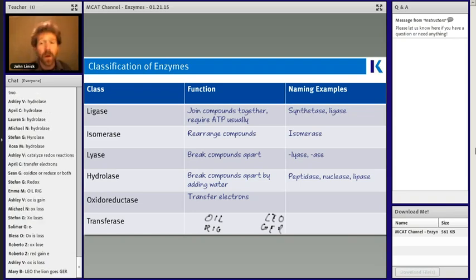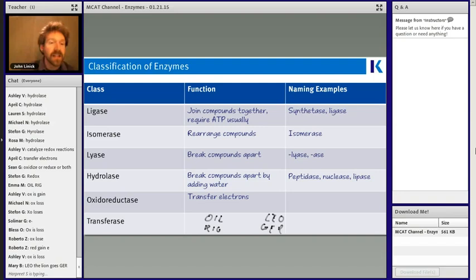But one thing I do want you to be aware of, there is no such thing as oxidation without reduction. Because if you're going to remove electrons in oxidation, they have to go somewhere, so you have to be reducing something. You can actually use that a lot on test day to your advantage, because if you identify one reaction as a type of reduction, you know there's got to be an oxidation there as well.